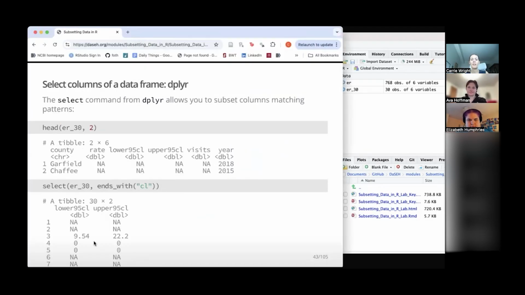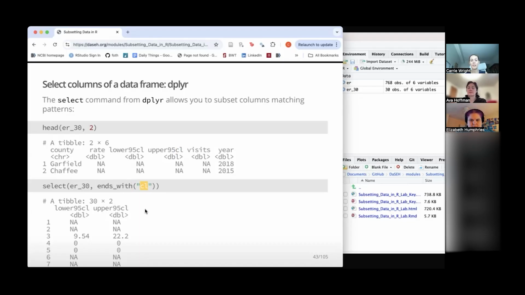All right, sometimes we have columns that have similar names, and we might have a lot of different columns that have a similar name. It's not uncommon to have, in the hundreds, the number of columns that we have. And we might have 50 that end with some suffix or something. In our case, we have a couple that have this CL here, and it could be that we're really interested in the confidence that we have in our data. So maybe we just want to select out those columns. We could do that using the select function and something called a tidy helper. This one looks like ends_with, and that's going to select every column that ends with this pattern.